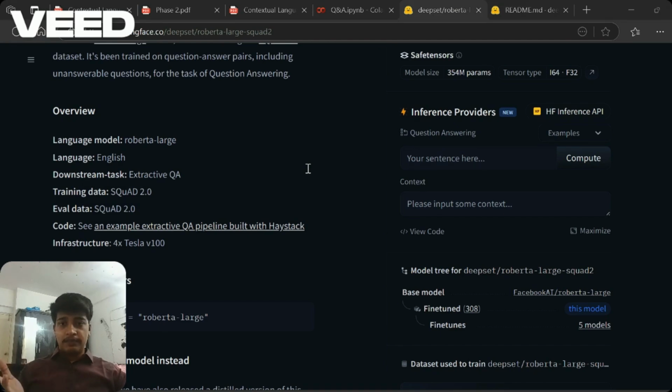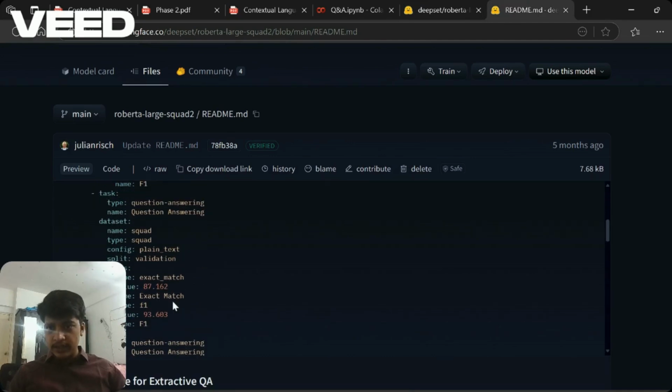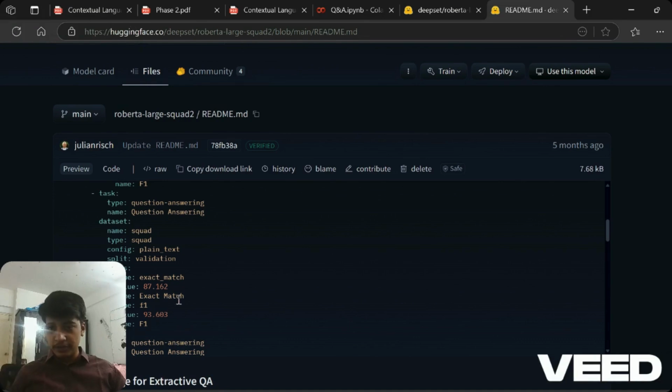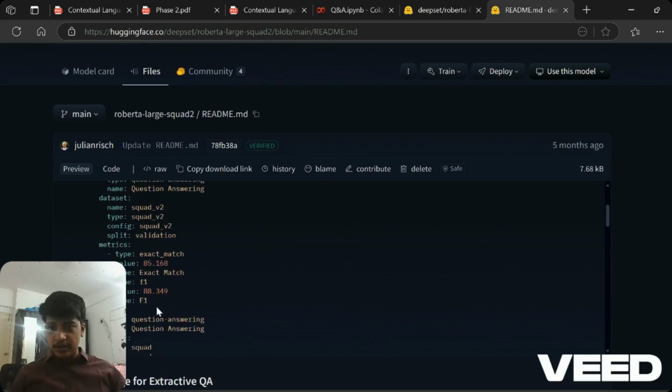Then we found the performance metrics for this, like the exact match and F1 score and accuracy, which I'll show you here. Here you can see the different metrics: the exact match came to about 87%, and the F1 score was around 93% and 88% here.